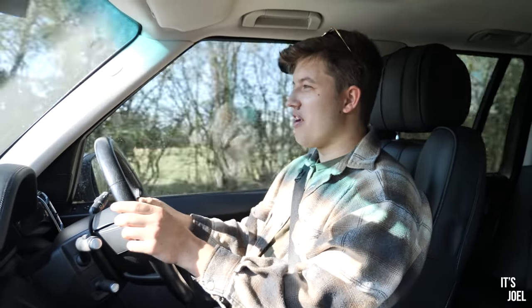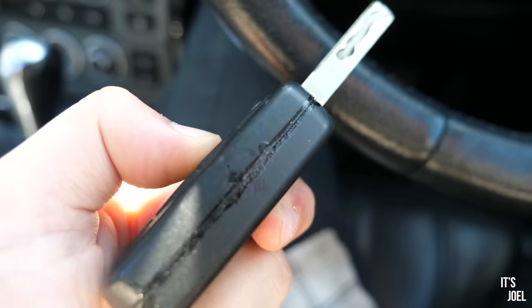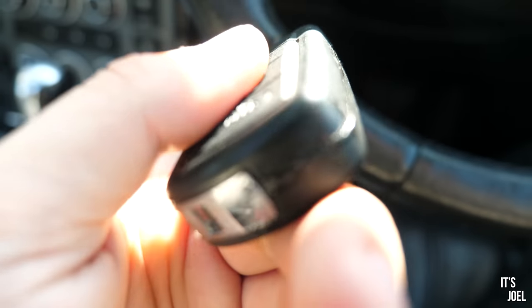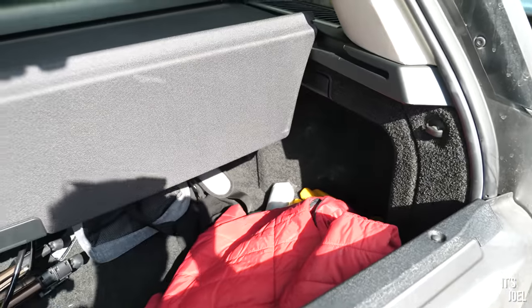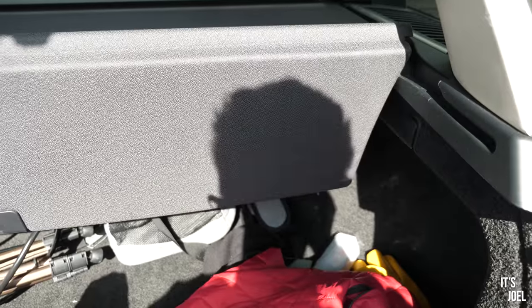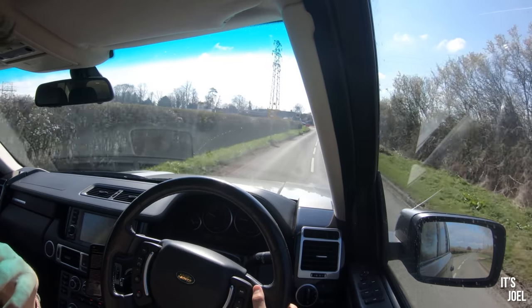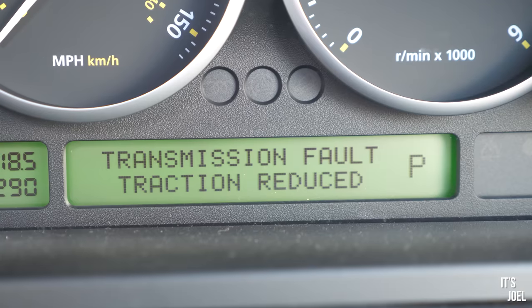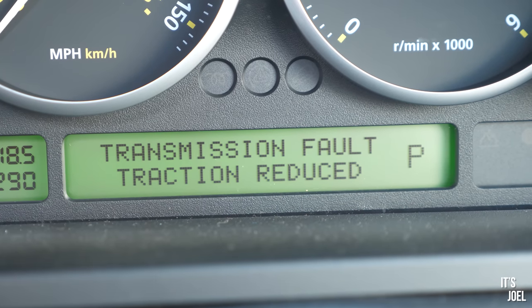This car's not perfect though, of course — there are a few issues. In fact I don't even have a working key; it has to be locked and unlocked manually, and the main key I spent super gluing on the first day I picked the car up as it literally came apart in my hands. The parcel shelf is snapped, the driver's heated seat doesn't work — which makes sense as it's the one that's probably had the most use — and the transmission feels a little bit lumpy especially when cold, and occasionally likes to trigger itself into a fail-safe mode.